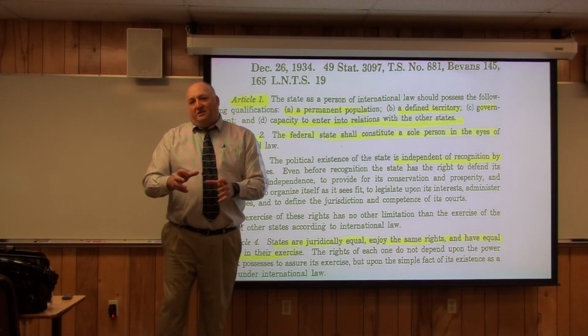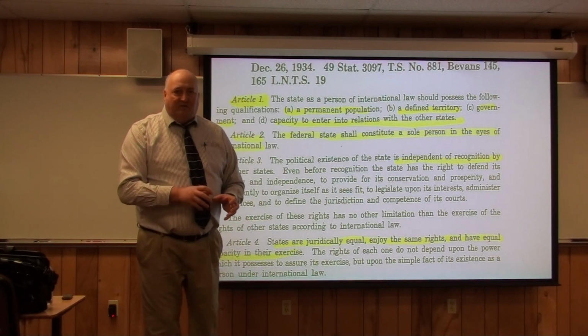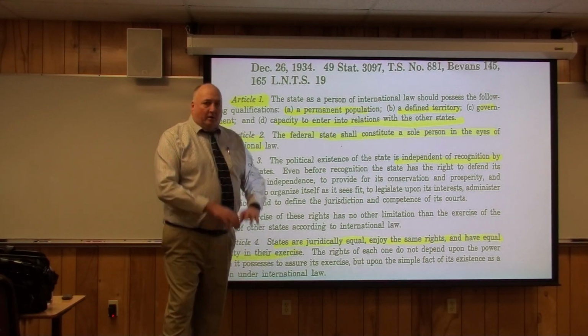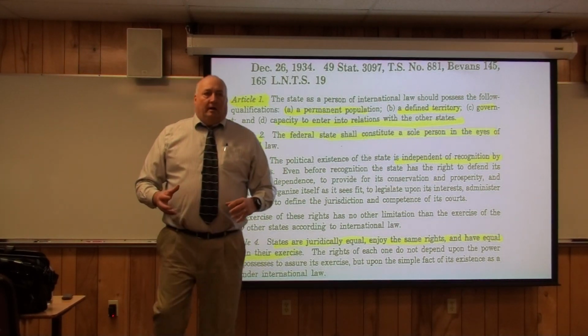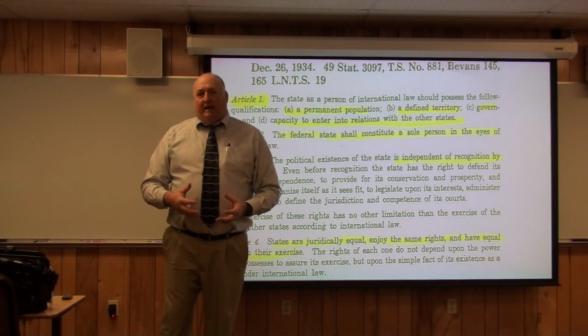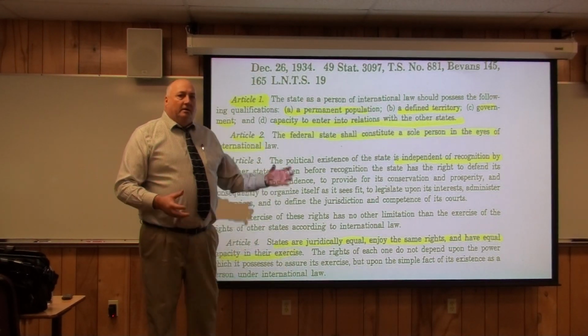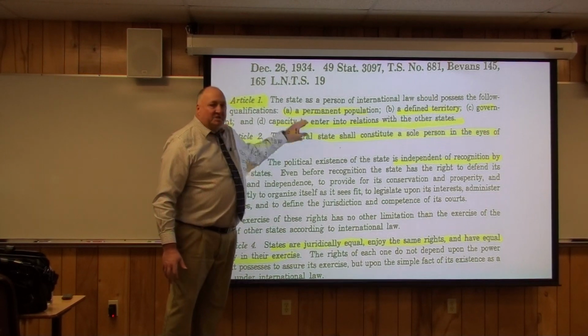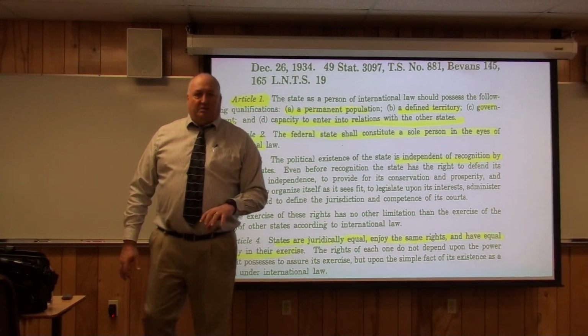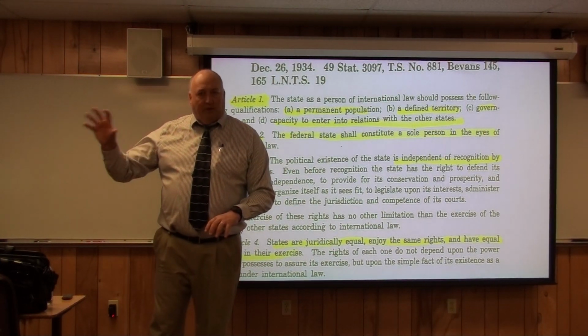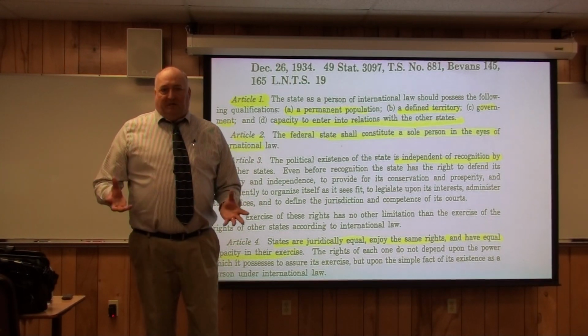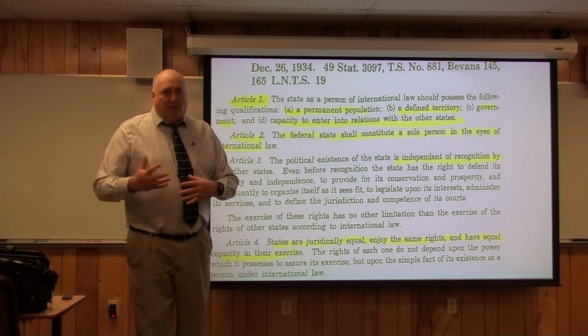So let's say Oregon decided to secede from the United States of America. Oregon came up with its own rules that gave it international power, and it might still meet that four-part test, but if other states didn't recognize Oregon, factually, in the real world, that still wouldn't be a state. It would be sort of in a gray area.